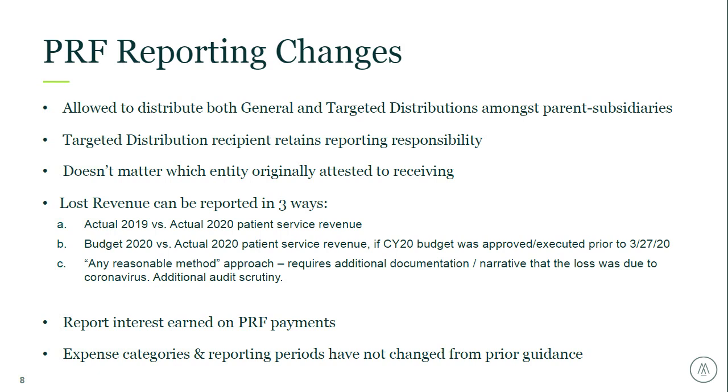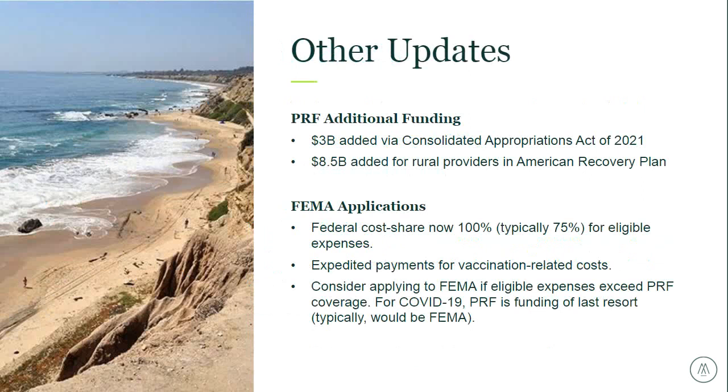So the first reporting is still looking at calendar year, January 1 through December 31 of 2020. So that's the first period. If you haven't used up your funds in that first period, then you look toward the first 6 months of 2021 as the second period. Will that change in the future? I think it's possible, especially since we have more distributions coming.